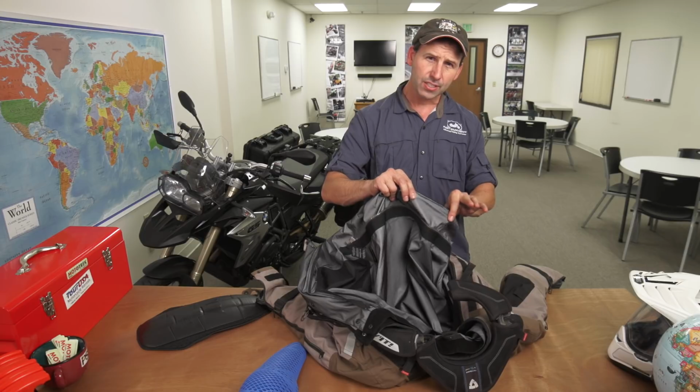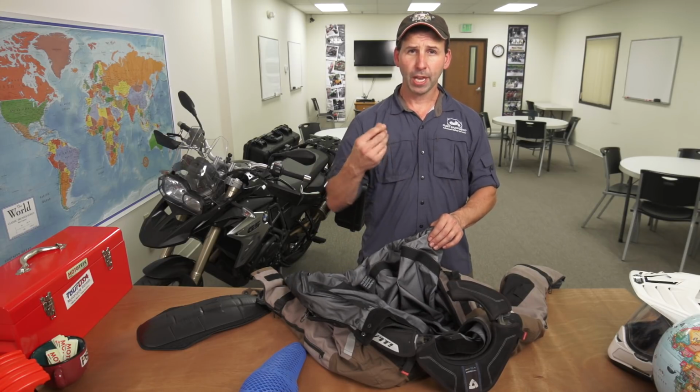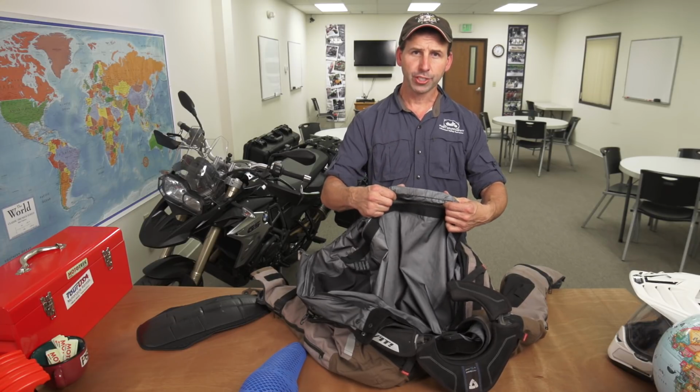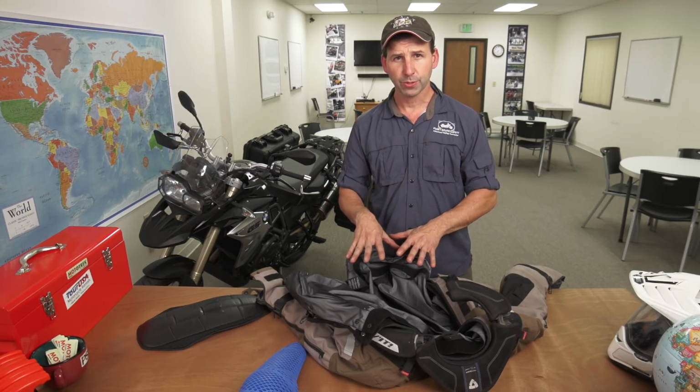What kills these liners is sweat and dirt. When you're going slow, you're going to be hot and dirty and sweaty, and then you can't wash these and keep them functioning well. So being able to remove this from the jacket to allow for better ventilation and to protect that liner for future use is a feature I really consider essential.